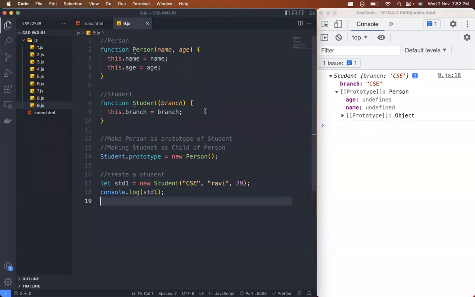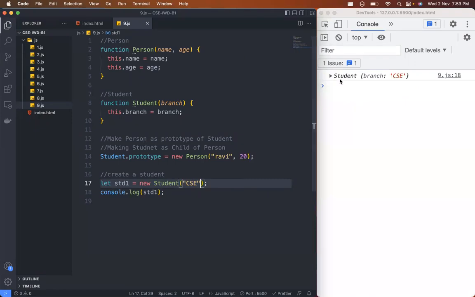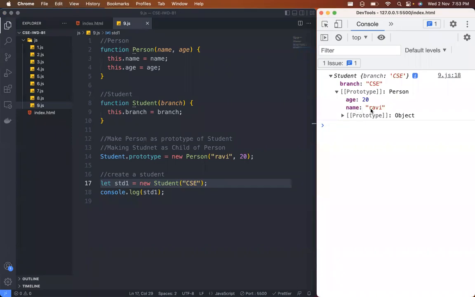So now what I will do is, let me create the person object first of all, and for that person object I can assign the values. Instead of making this as the prototype, I can create an object here and let's make it like this. For example, I can supply the name as Ravi and the age as 20. Okay, now you can see, guys, branch is CSE. I want to see his name. Expand this. Now you can see the name is Ravi, age is 20, and the branch is CSE. The first object is ready.